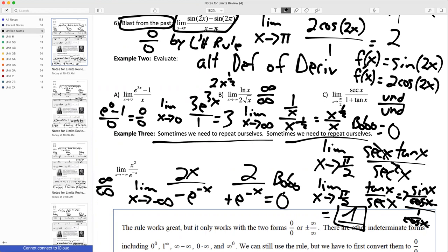Why did you take the derivative of the bottom again? Okay, so when we take the derivative of e raised to the something, we bring that down, so e to the negative x, and then we multiply it by the derivative of the exponent, which in this case is negative 1. So it would make that negative. If we did that again, it's going to make that positive. But why did we take the derivative of it again?